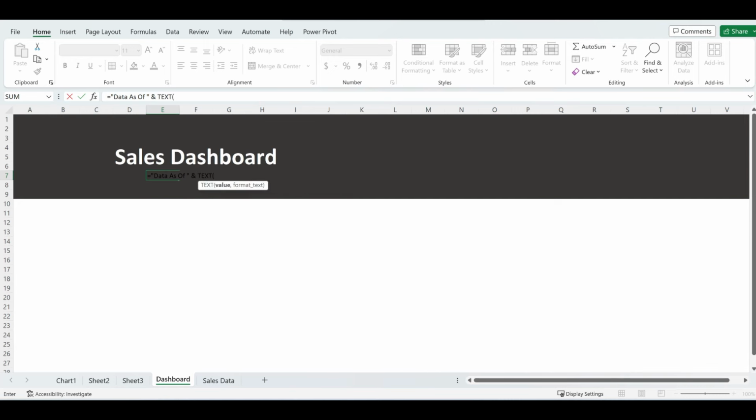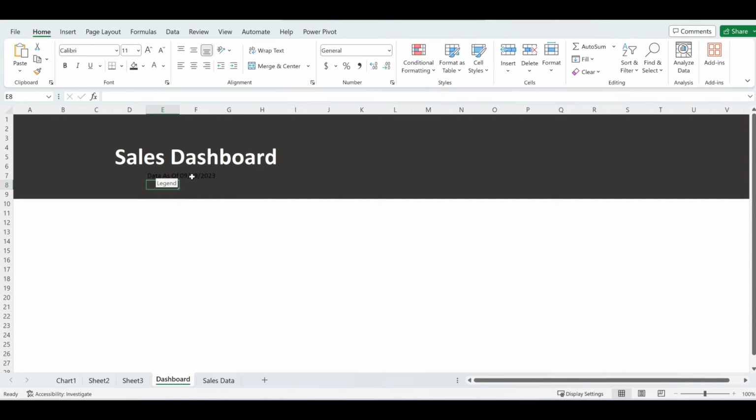Text usually just converts one thing to another thing. So in our case, what is the value? We want the value to be today's date. For today's date, you just type TODAY, click tab and close the parentheses, and let's do comma. Today's date, we want it to just be date, so it will be month slash day slash year. So we're going to close this, put a quote, and then close this.